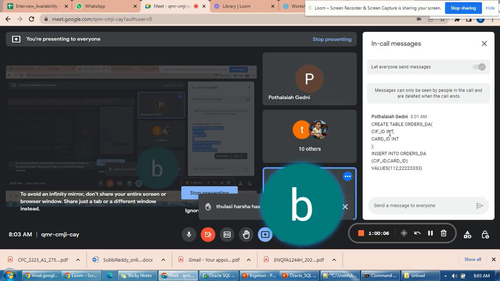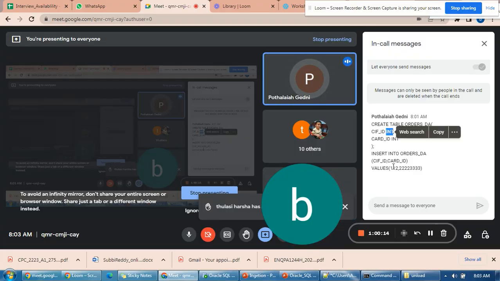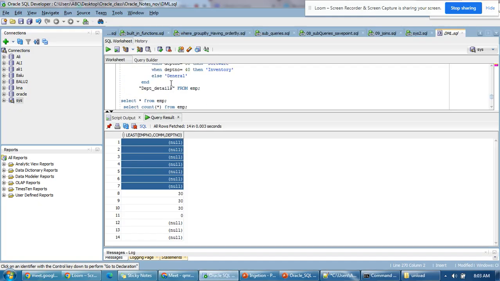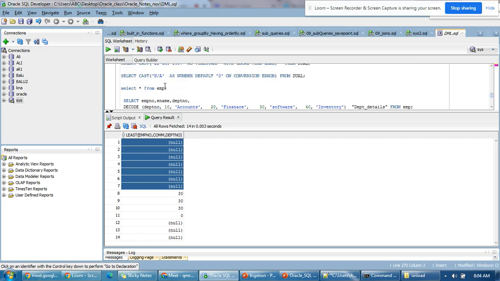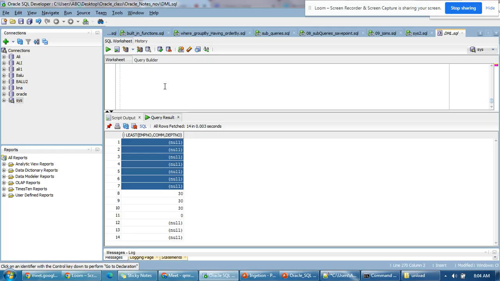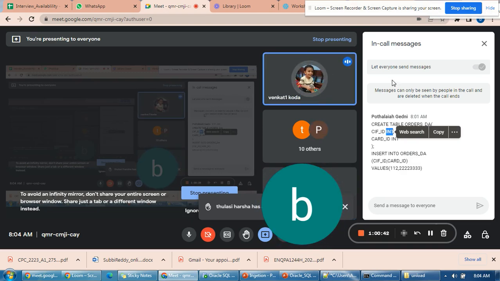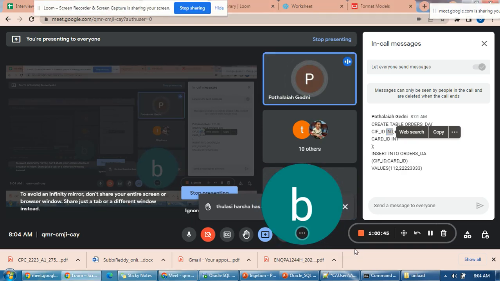See, actually, int will support only up to 8 characters, so you have to use the number data types for that. Why? I have given number only right here. Yes, maybe sizes will be different, maybe the number data type will not be there. Int, big int like that will be there. Just change that one. You can try big int. It will work. Wait, big int.